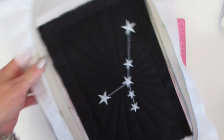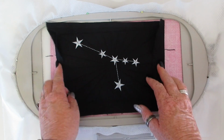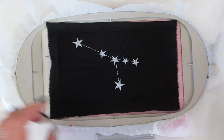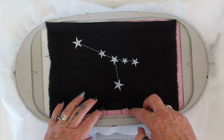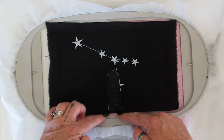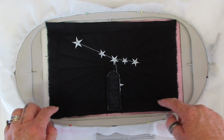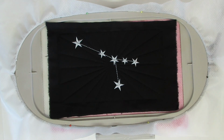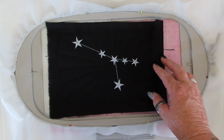Now the next step is we're going to add the closing flap on the back of the hoop. So you're going to use those lines. If you wanted to have a tab, if you've done any of our other notebooks, you can have a closing tab, and it is included. I have not done them on the sample, but I'm showing you what those guidelines were for. Otherwise, you just use the 2 guidelines on the sides, or the top and the bottom of the hoop.